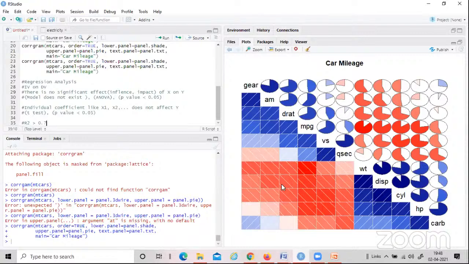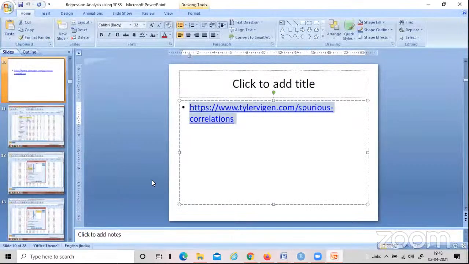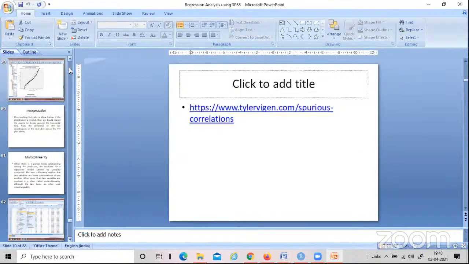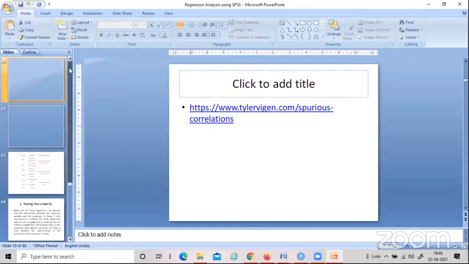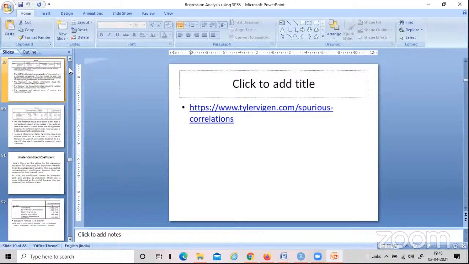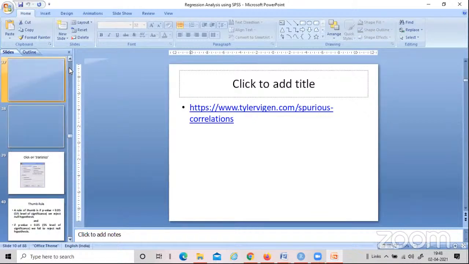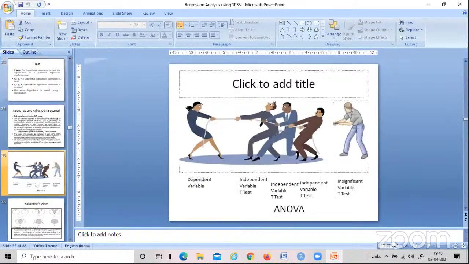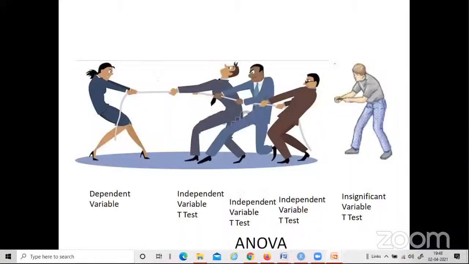Okay. With this understanding, I'm going to show you a painting, and from this painting, you tell me what you understand. Okay, what do you understand from this painting?